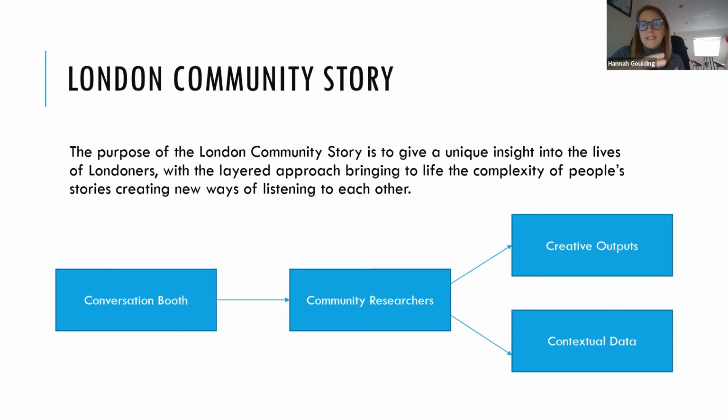And we wanted to use this as a way of showing how different communities within London have very diverse views on things, and how do we ensure that resonates within our policy making, and how do we demonstrate to policy teams that one policy, as I'm sure you all are aware, can't fit all, and how do we ensure that we are adapting and flexing based on what we're hearing from Londoners.